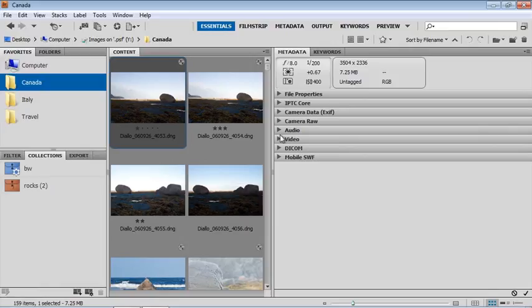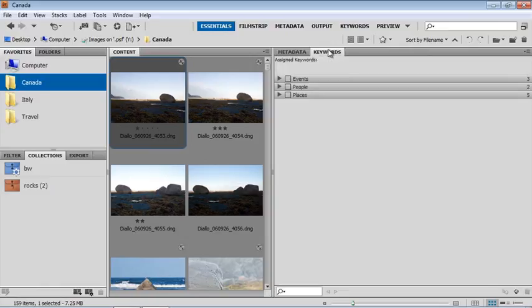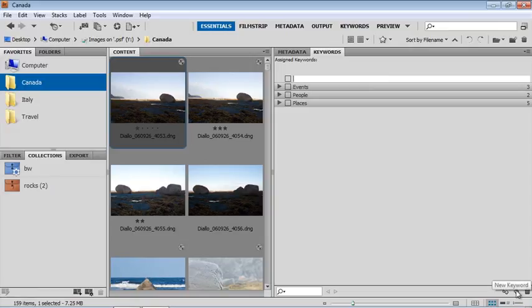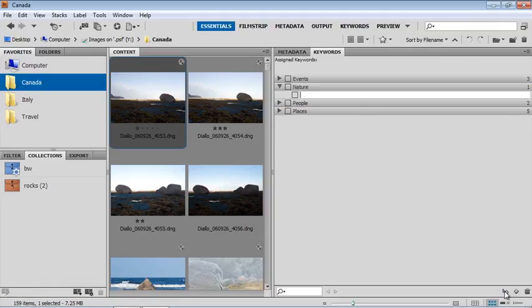Keywords are another form of metadata that you can work with in Bridge. I'm going to click to open the Keywords panel. You can see that Bridge ships with defaults, but it's easy to create your own. I'm going to go down to the New Keyword button and click that, and we'll type nature. You can also create sub-keywords that will appear inside the parent keywords. I'll add that by clicking on the New Sub-Keyword button. So inside nature, we're going to have a sub-keyword titled clouds.